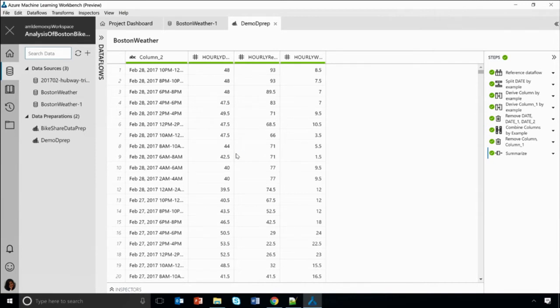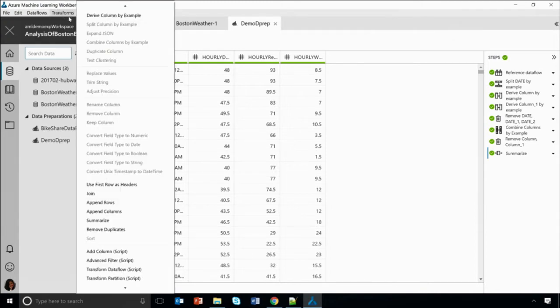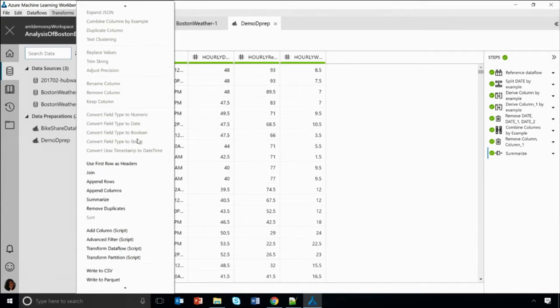But what I would really like to do is convert these values into a number between 0 and 1, right? Because that performs way better with my algorithm. In order to do that, that isn't a supported feature. So what I can do is something called transform data flow. You can see that there are these 4 options in the tool.